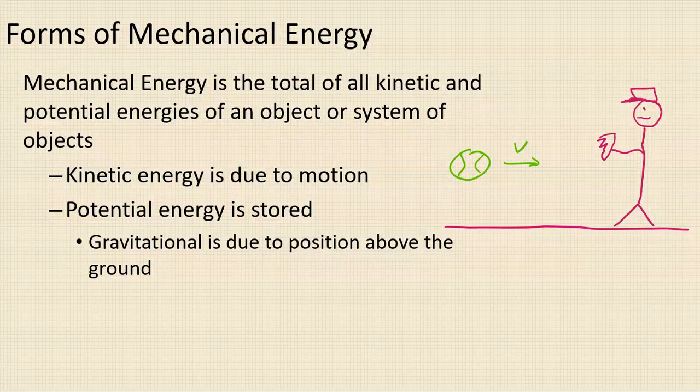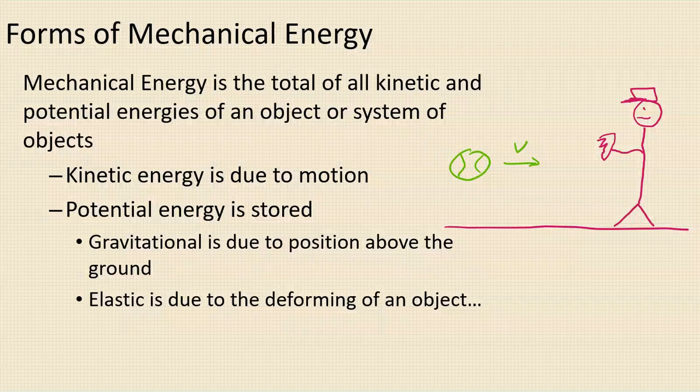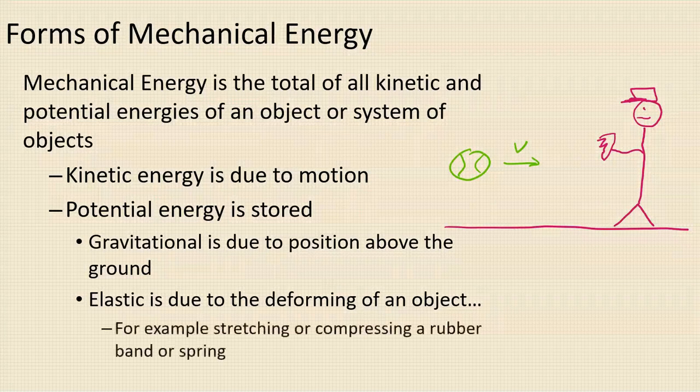The third kind of mechanical energy we're going to talk about is a potential energy as well. It is an elastic potential energy, and it's due to the deforming of an object or the stretching of something. Something like a spring or a rubber band, when you compress it or stretch it, will have some elastic potential energy. So maybe this ball was attached to a wall with a bungee cord, and as the bungee cord stretches out, it's going to have some elastic potential energy stored in it. Eventually it'll pull the ball back because of that. That energy will cause some change there.